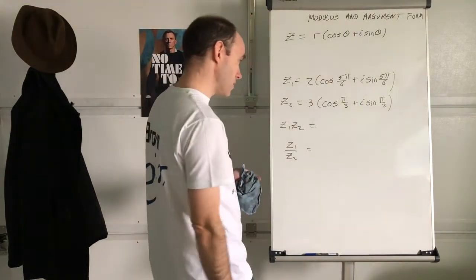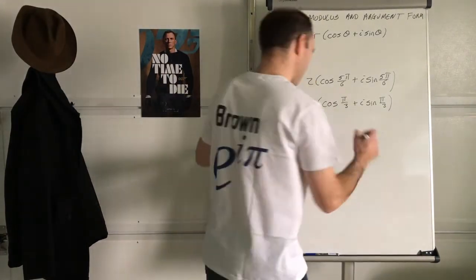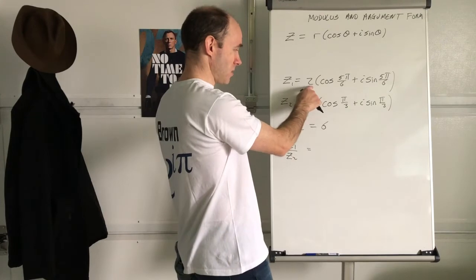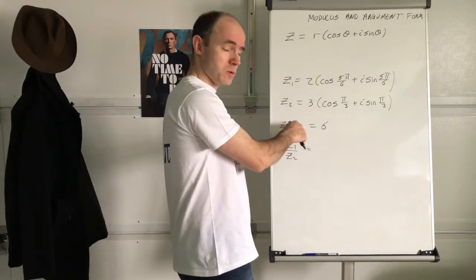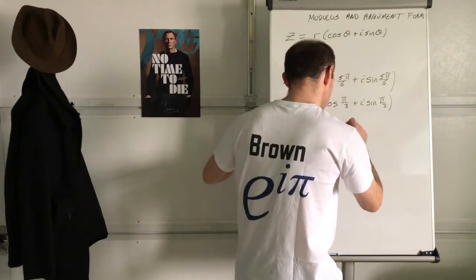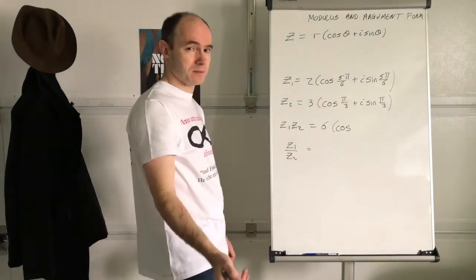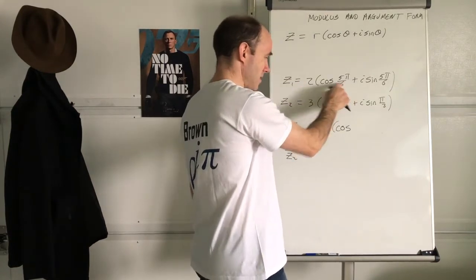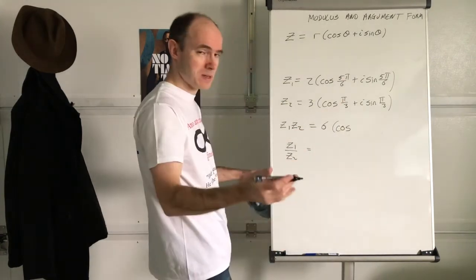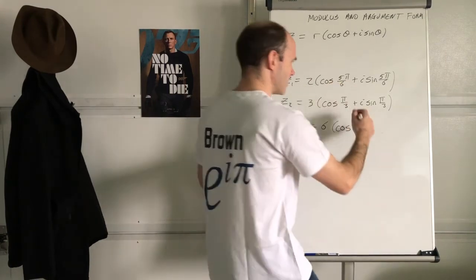Okay. So for Z1, Z2, when you simplified it, did you get 6 as your modulus? I jolly well hope so, because the modulus of that is 2 and the modulus of that is 3. So, the rule of multiplying the moduli together, 2 times 3 is 6. Open up the brackets. What did you get for your argument? Did you do that plus that? I jolly well hope so, because the argument of that is this, the argument of that is this, and so you add them together. It's the only difficult bit you've got to do. So what's that? 2 pi over 6, 5 pi over 6, so 7 pi over 6.